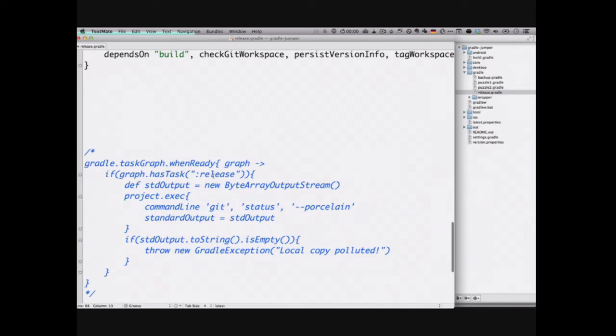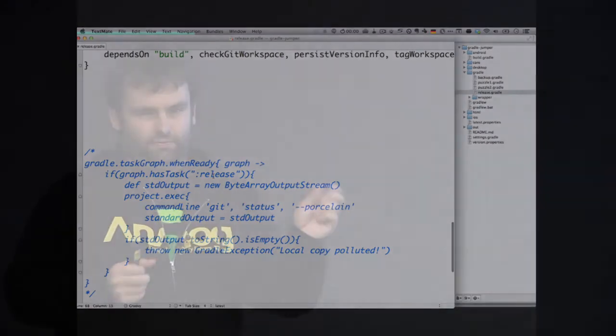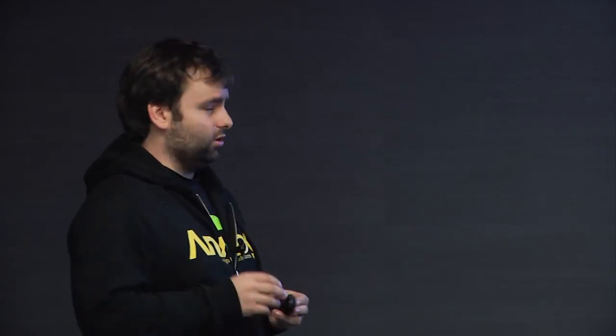In my opinion, that's far from ideal. I think the when ready hook should just be used to set flags, not to do much work, because the other thing you lose when using that flag for doing that check is that you don't get a nice output. So this logic won't show up in your task graph and stuff like this. And if you want to figure out what happens, it's hard to trace that.